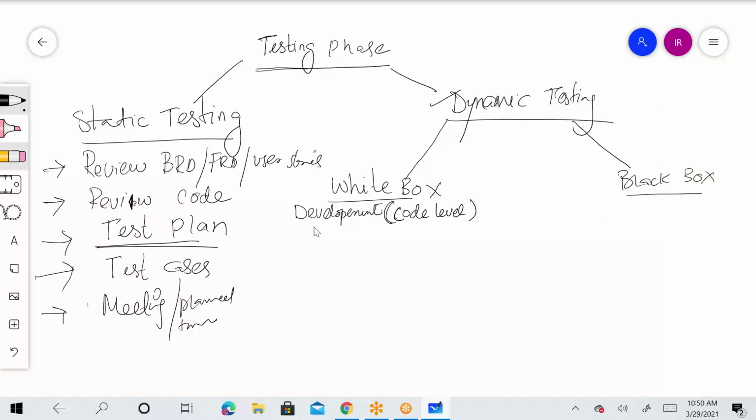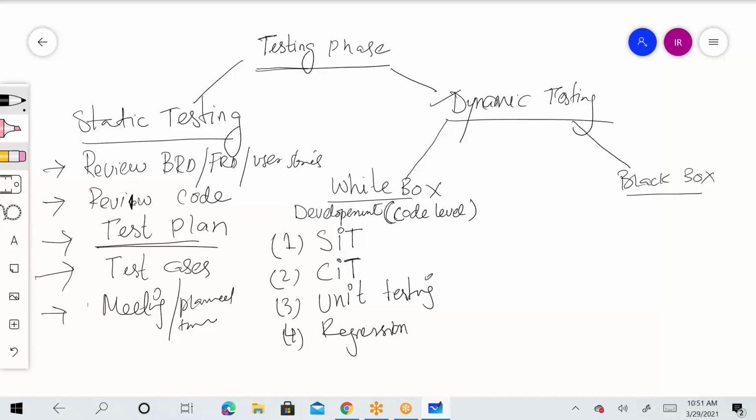They'll be checking every single code they have designed and see if it is providing the right output, after inserting their test scenario, test data, or whatever input they have, they would like to see the output which is matching the business need. So they will be doing code level testing. The testings they are going to do are going to be called SIT testing, CIT testing, unit testing, regression testing. So these are different types of testings they are going to perform.